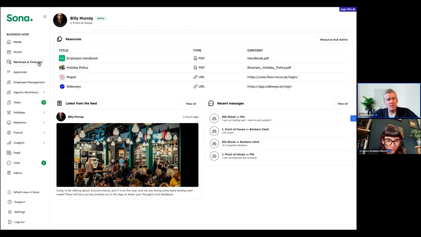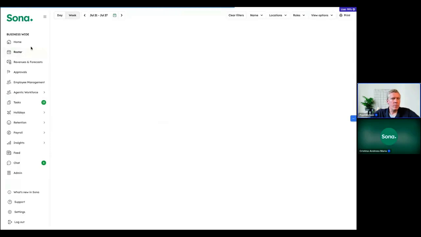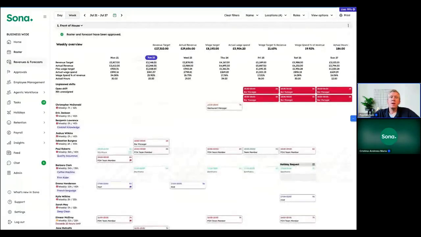Yeah, absolutely. So within Sona, dependent on industry, measurement is going to be a key component. What this allows you to do, the revenues and forecasts itself, is start to key in information regarding the measurements or metrics which are surfaced at the top of the schedule. If I'm in the hospitality sector, that could well be a pounds value of revenue.